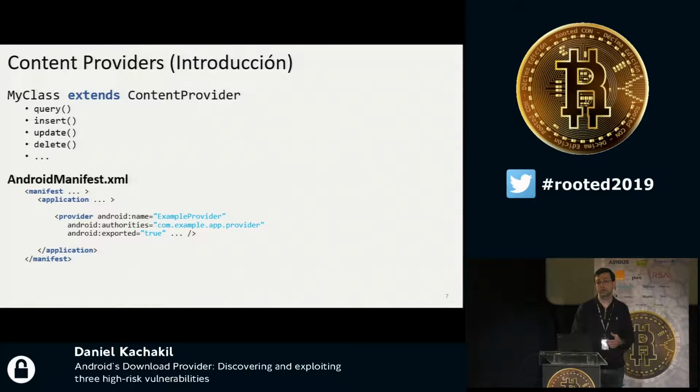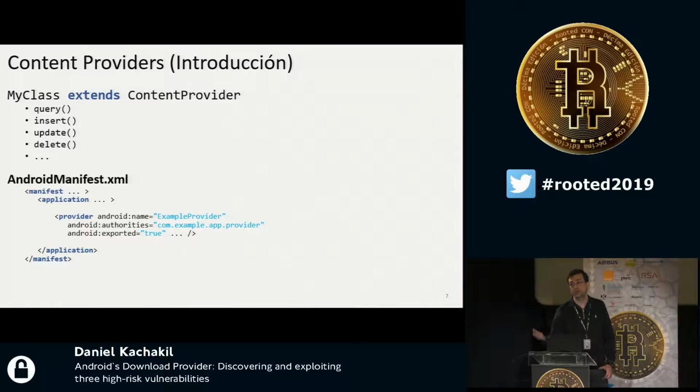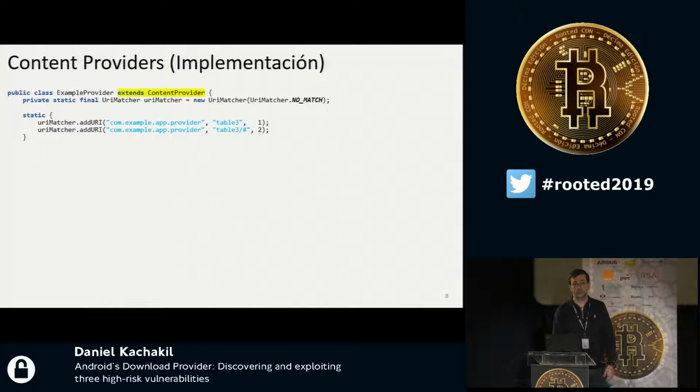Then authorities will be a unique name that we will refer to when it comes to accessing the content provider. We will have to specify that name to access the content provider, and then whether it has been exported or not. In very old versions of Android, whenever the API is below 17, everything was exported by default. As of API 17, now you have to write exported true for other apps to access our content provider. You can access a content provider so that you consume it in your own app, but that is not necessary. So the good thing of having a content provider is that other apps use our data service.